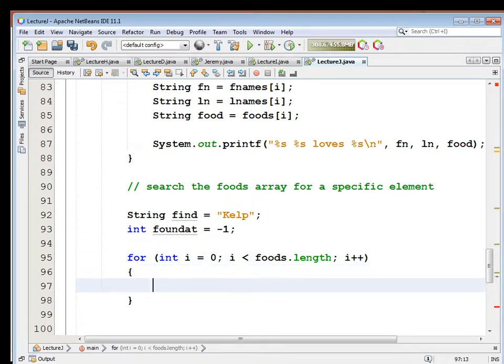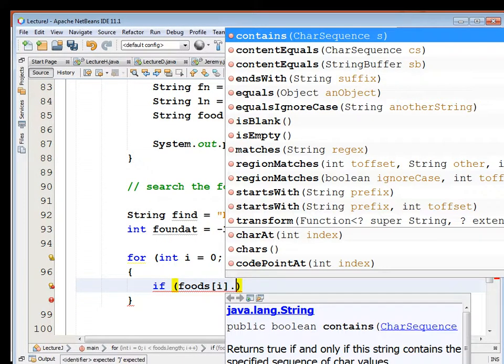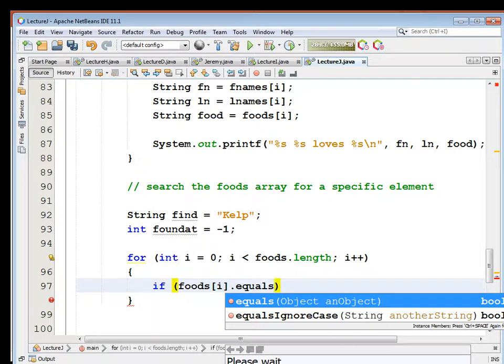and we have to check. Got to check that value. Now, we've said in the past that you cannot compare strings by using equal equal. Instead, we have to use a method. So we'll do that. If foods[i].equals, we could use equalsIgnoreCase on the off chance that our cases were different, right?